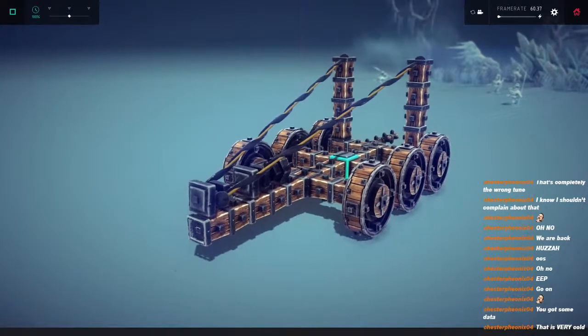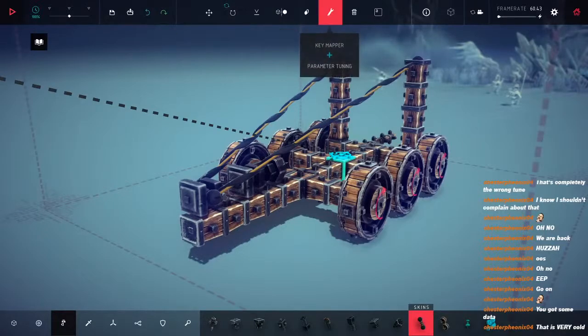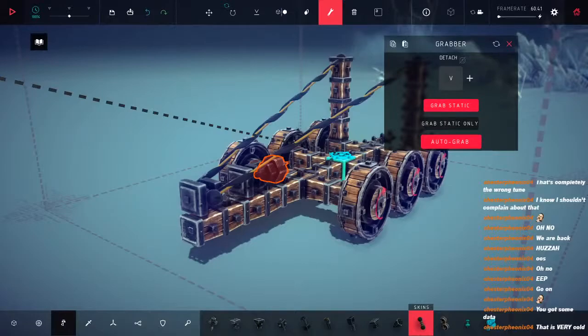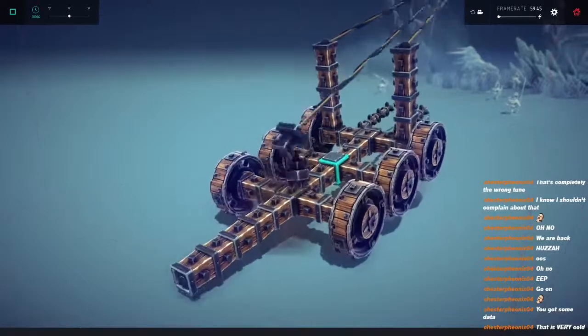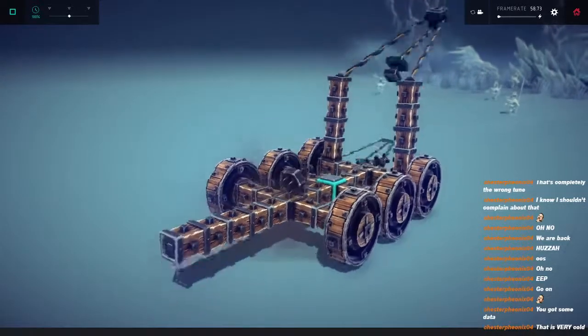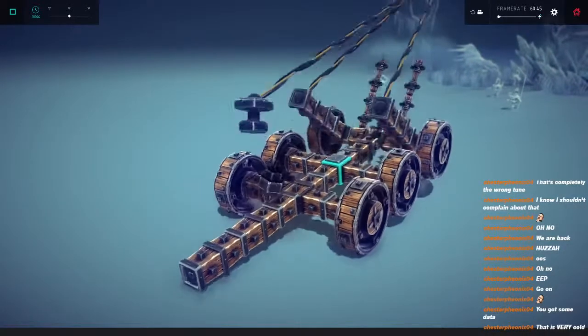Okay, that was interesting. Yes, the problem is that the grabber, rather annoyingly, auto grabs static. Ah, okay, no, auto grab. Just turn the auto grab off. It's still just sort of pulling itself apart. I don't even think that's to do with the auto grab now.